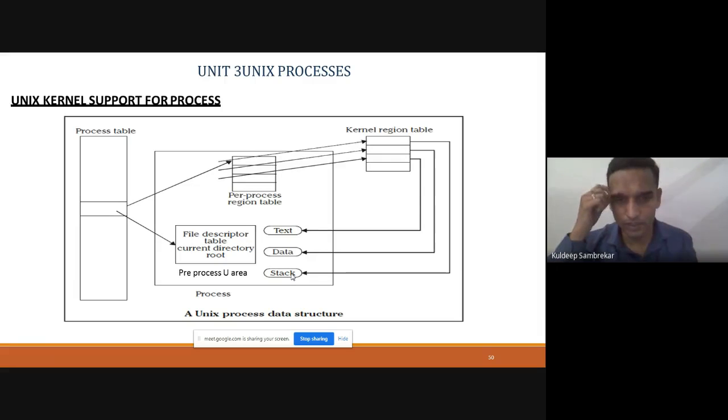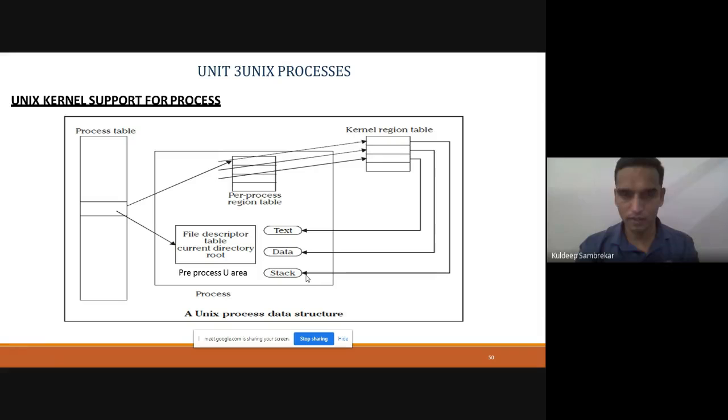Okay, is this clear? Once the process completes its execution, that is, ./a.out is done and completed, the entry for it in the process table is removed. The pointer which was pointing is deallocated. This pointer is deallocated. This pointer is deallocated. And at the same time, the memory which was allocated is also deallocated. This keeps on happening for each process.